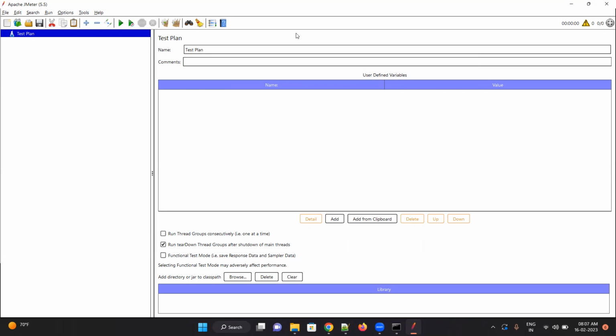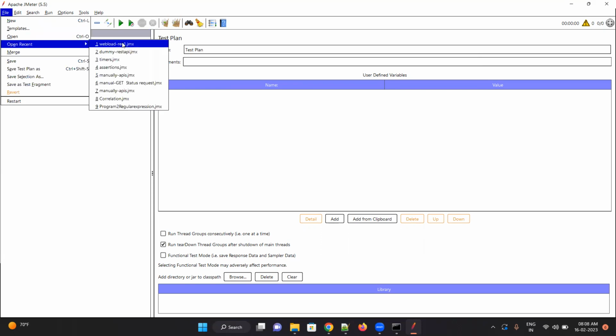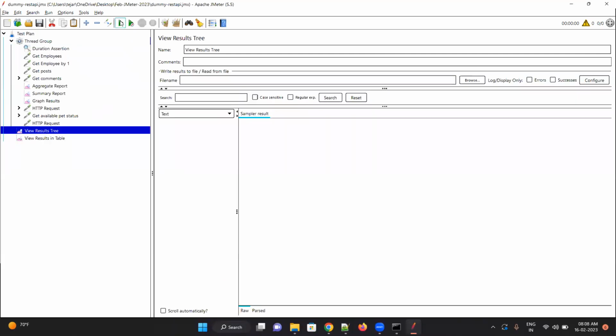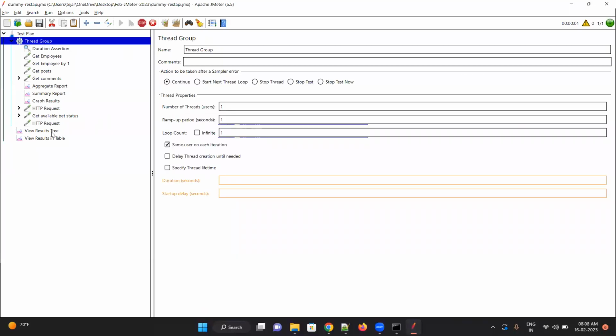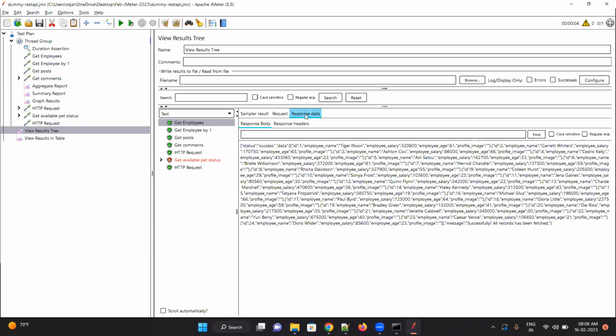In the post processor component, what we learned is we used the regular expression extractor, right? So let's understand much more about regular expression extractors. Let's go to this dummy API. Say we have get employees, right?